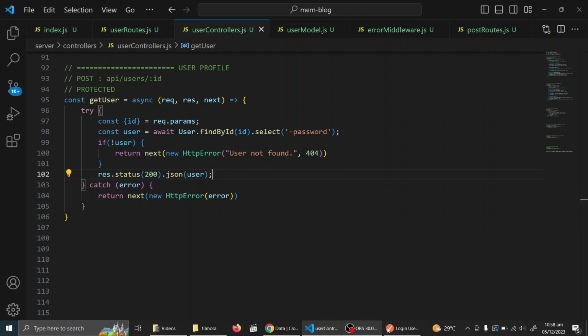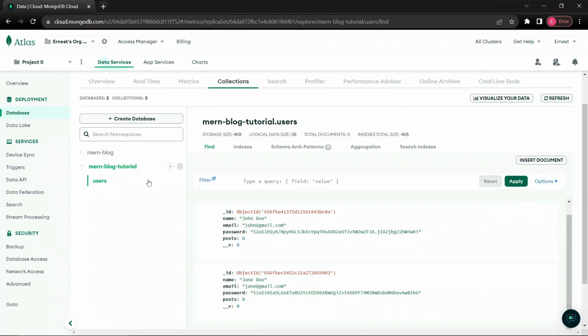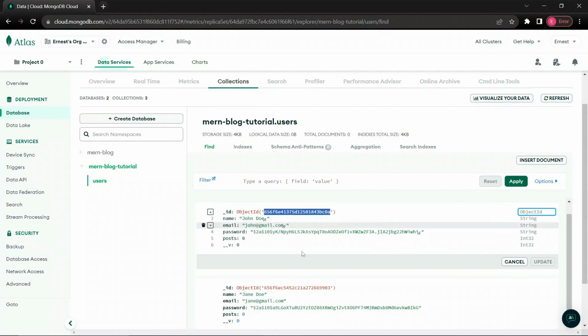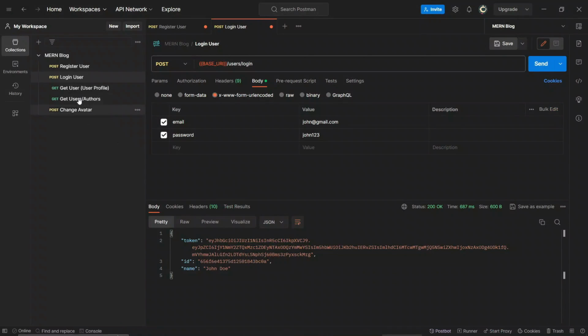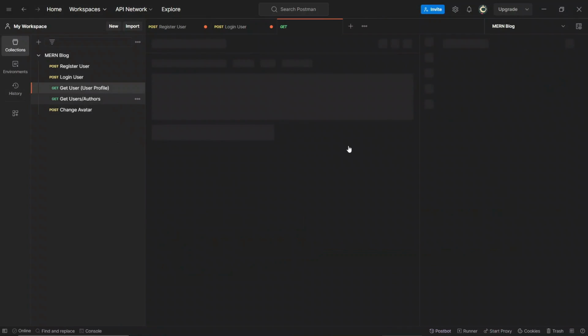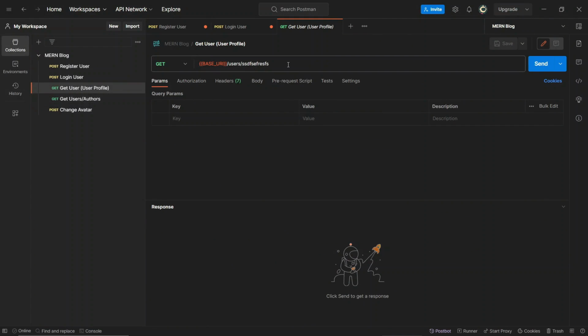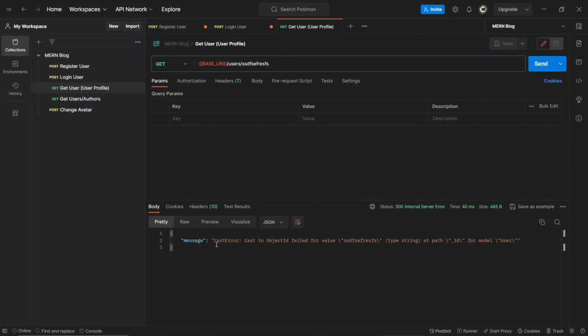Now let's try and get a user. To do that, I'm going to come here and copy an ID, since we can only use these two users for this demo. Now let's go to get user and pass in an ID. If I try to get a user that doesn't exist, I get this error. Okay, this is the error that we passed in, right?